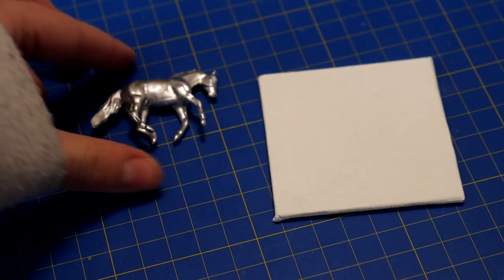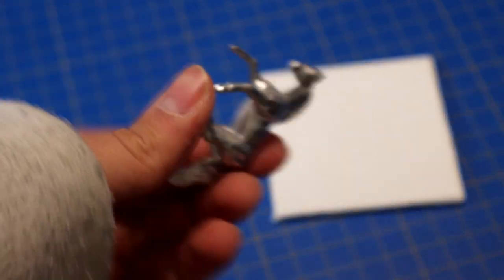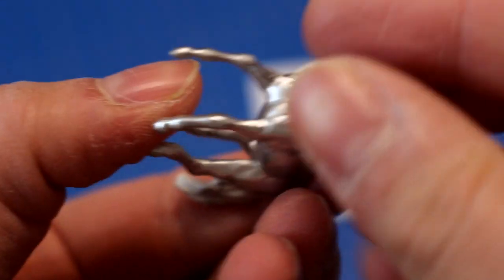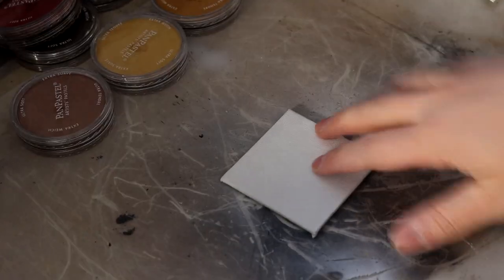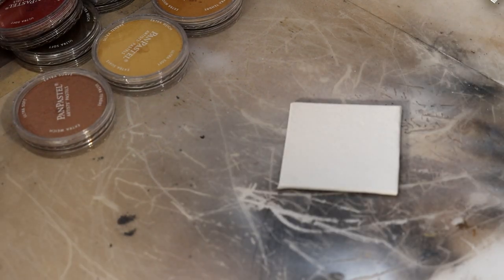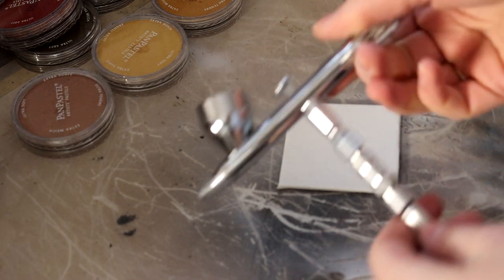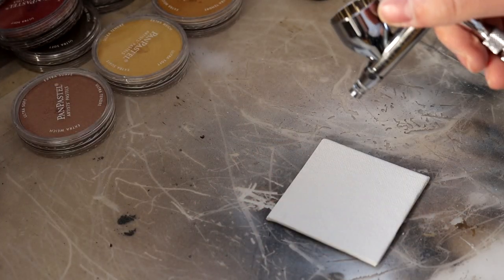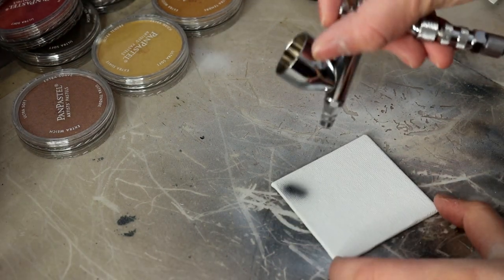So now I'm going to paint this black and figure out how to drill a hole in this guy. You can see that it's not perfectly amazing and he had some sanding done that didn't work very well. But we're just gonna roll with it because this is gonna be like the fastest paint job you've ever seen. I'm literally just going to take my Eclipse airbrush with Golden High Flow acrylic — because it's a little bit satiny in texture — and just spray paint this super fast and go to town.